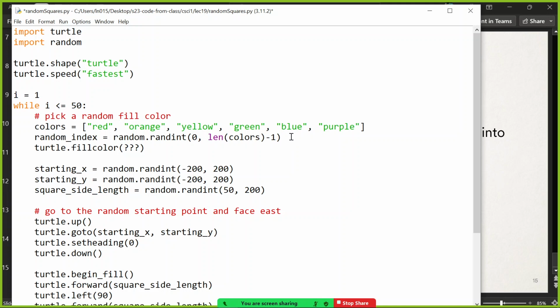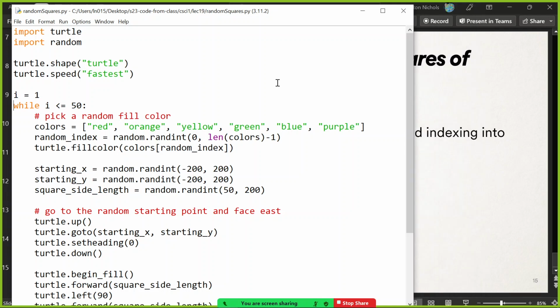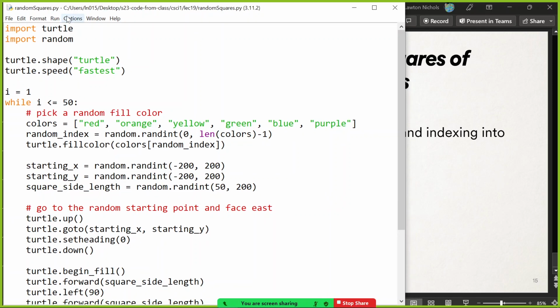So if I go to colors at this random index, whatever it was, maybe it was 2, it will go and give me yellow, for example. If the random index was 1, it will go and give me orange. And we'll set the fill color to that random place. Just go into colors at that random index. It'll be different every time, and that will give us random colors. Any questions about that idea? Does that make sense? Three new lines of code, and it's going to look so pretty.